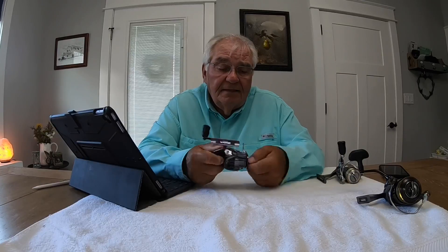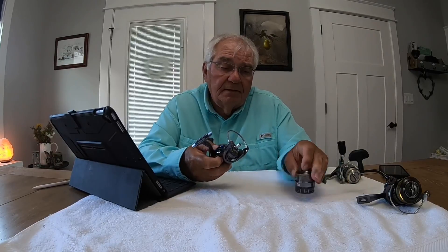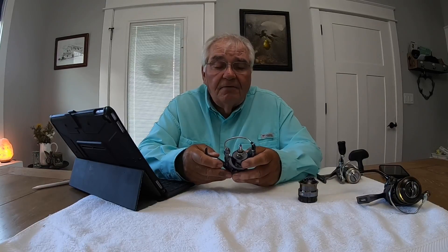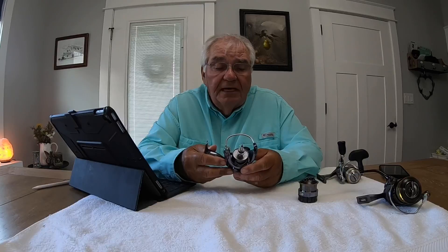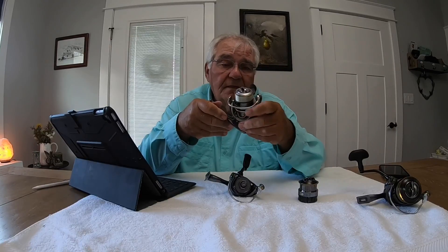This has mag seal technology. What that is — the rotor in this reel has a magnetic oil around the workings inside the rotor. That oil with its magnetic properties forms a barrier that, from material I've read, can keep out particles as small as a virus. The bottom line is it keeps out water and dust, and you're able to use this reel much longer without having to worry about water intrusion, dust, or debris. I've found that with this reel that seems to be the case — there's no way you can use a reel as much as I have over five years and it would still be smooth like the day it came out of the box.